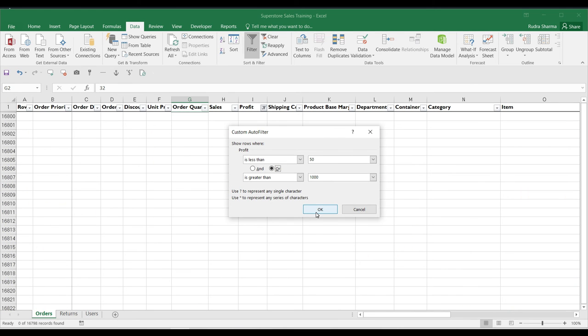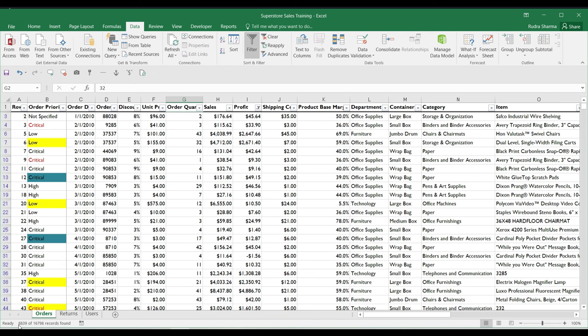We'll discuss AND and OR in later videos, but for now please understand that if I want to show numbers which are less than some number and greater than some number, so less than 50 and greater than 1000, I have to use OR. So I have 8,839 records. Either they are less than 50 or they are more than 1000. Okay, so that was about value filter.